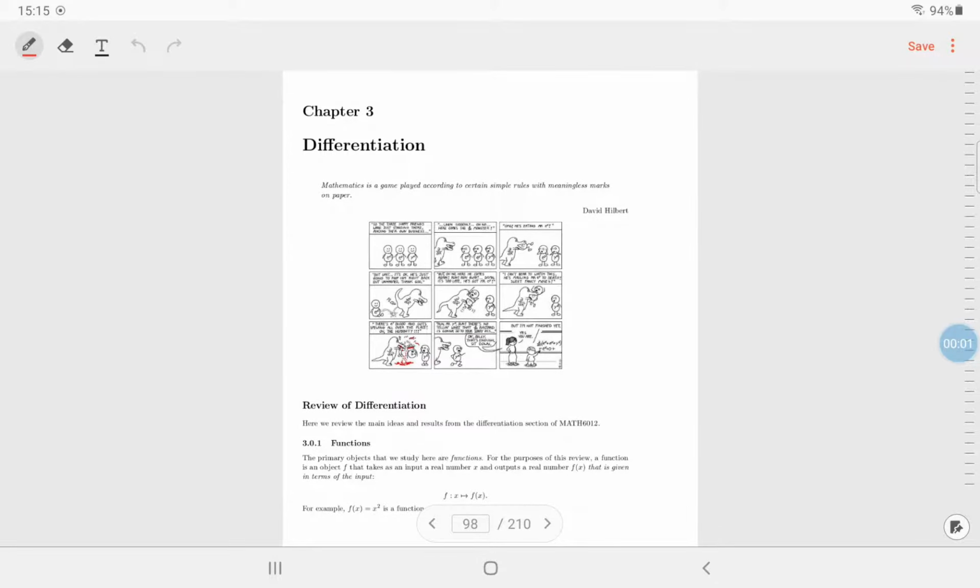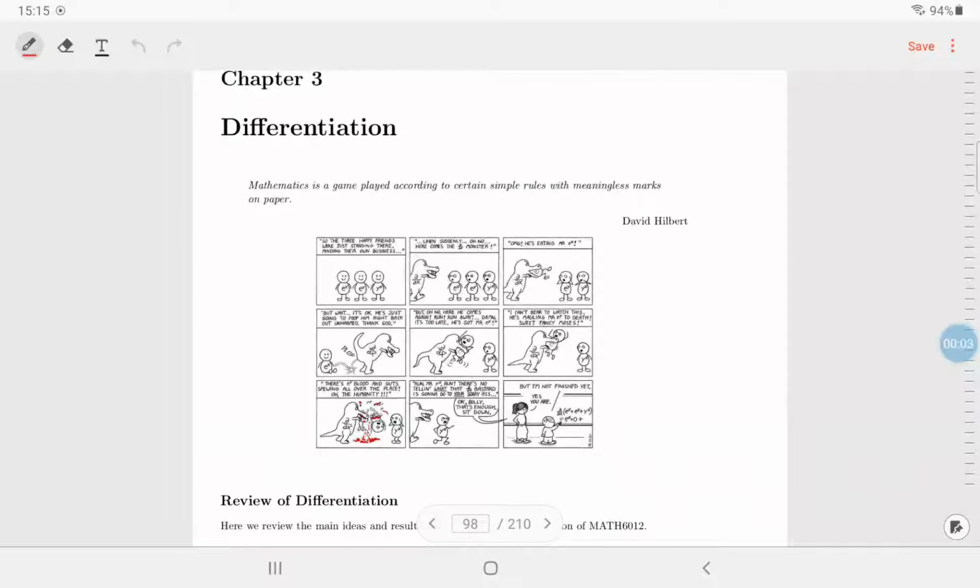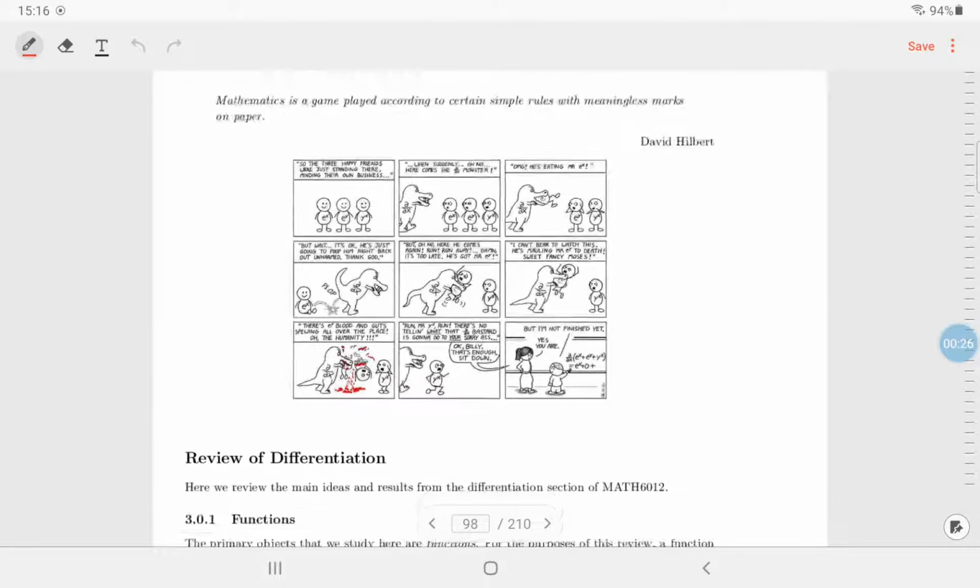We're starting a new chapter today on further differentiation. It will be more challenging, in my opinion, than both vectors and matrices. We're going to be extending some of the differentiation that you learned about last semester to look at more complicated curves. And hopefully by the end of this chapter, you'll understand this cartoon.